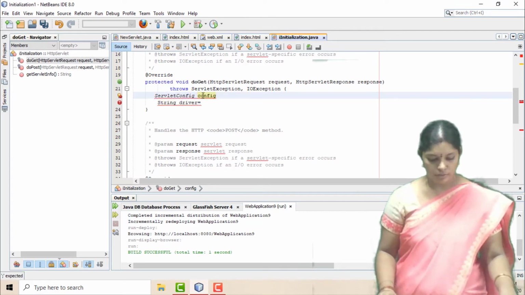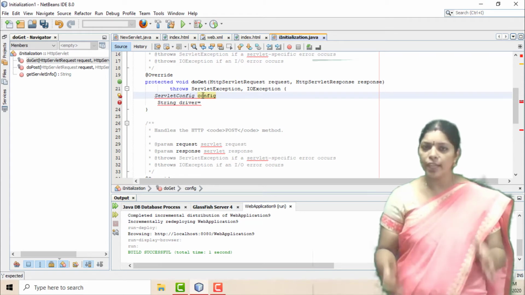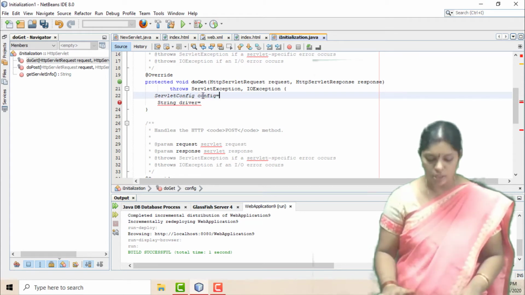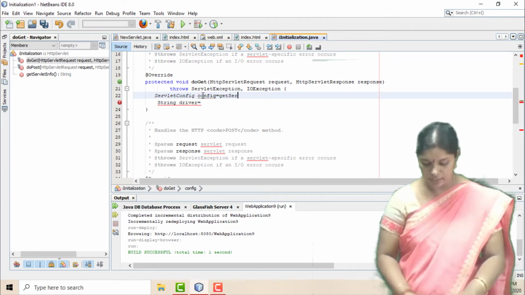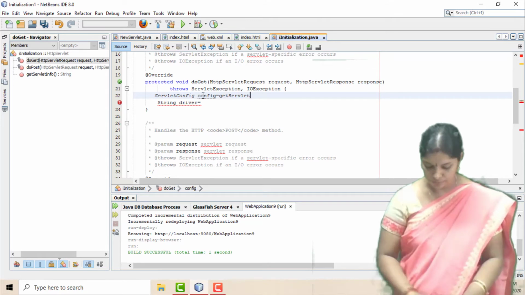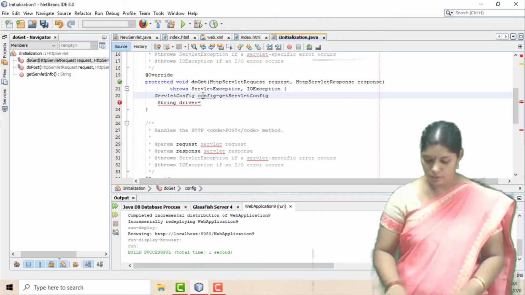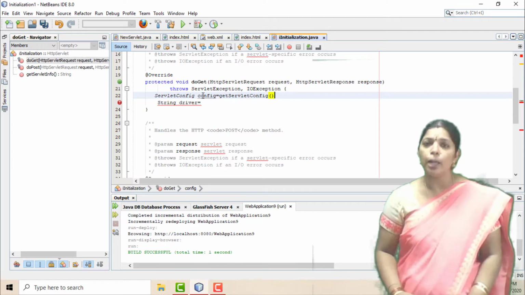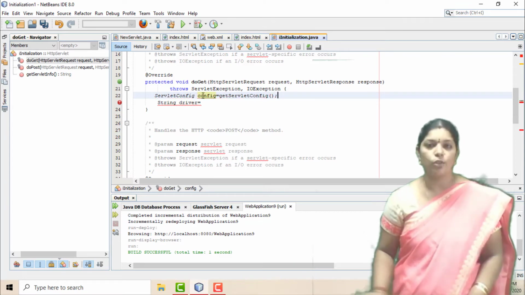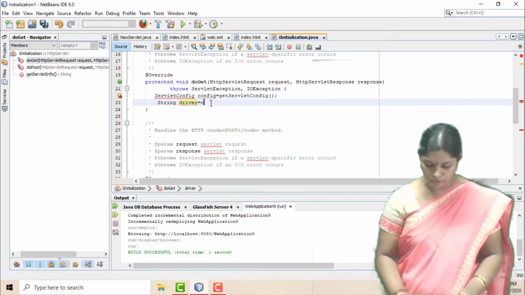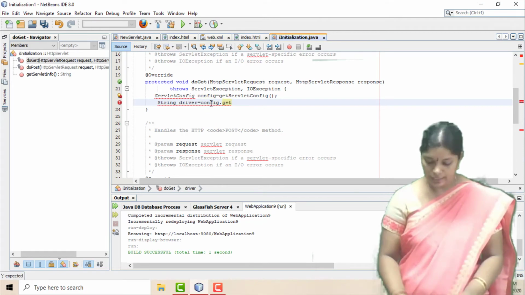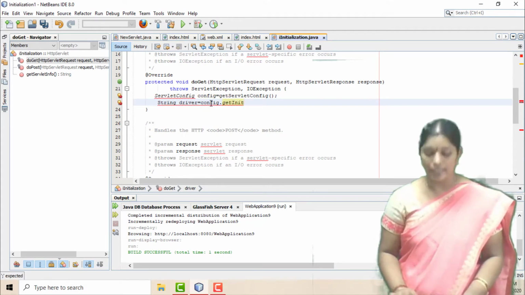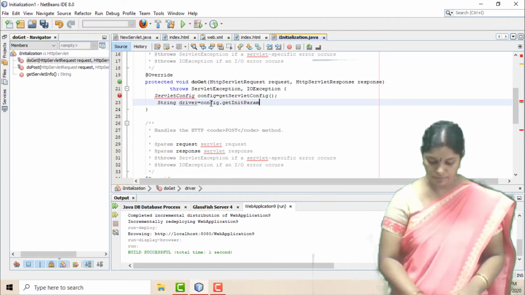To get the parameters, what do I have to use? The config object will be used in config.getInitParameter.